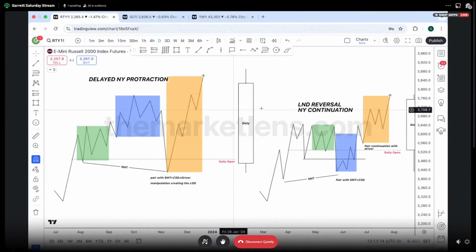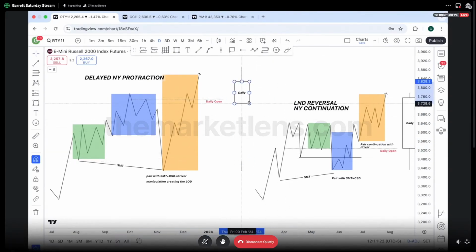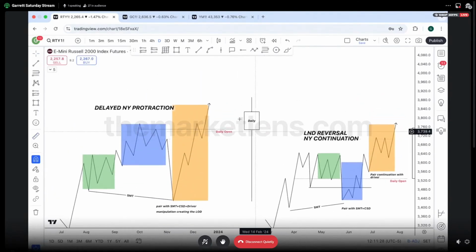If you're fading a candle, let's say the daily open is way up here, or you have a very large opposing run, what you need to do is adjust your targets. So you can't be targeting way up here, right? Because we don't expect price to close way up here. We don't expect the price to close the large wick way in the highs. It's likely to close back inside the range when it has that large opposing run.